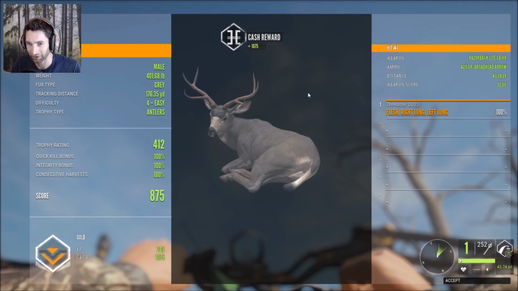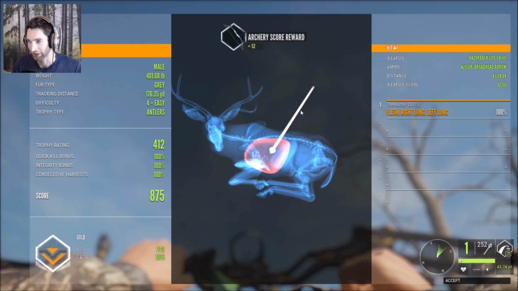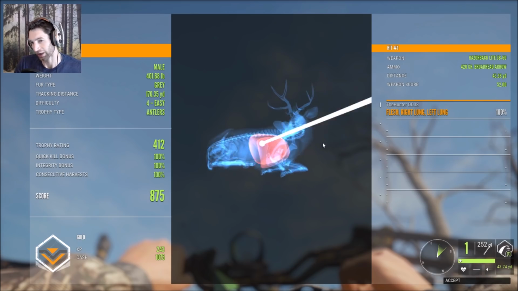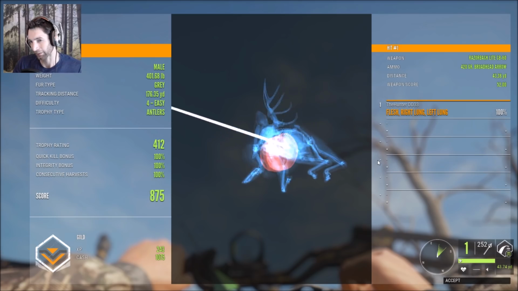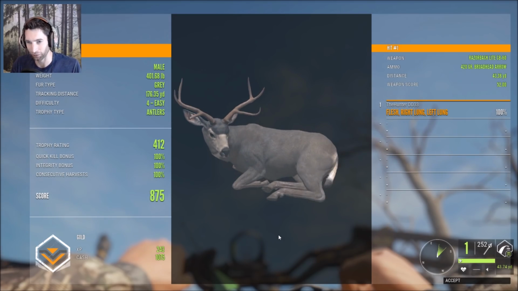412, total score of 875, and he was a huge gold gray mule deer. We made an absolute wicked double lung shot at 43 yards out. Very beautiful shot on him. Let's see, he was bedded just like this, and we were at kind of an upward shot, so we were a little bit high, but we came out perfectly right in the center of the lung. 43 yards out, a big gold mule deer.